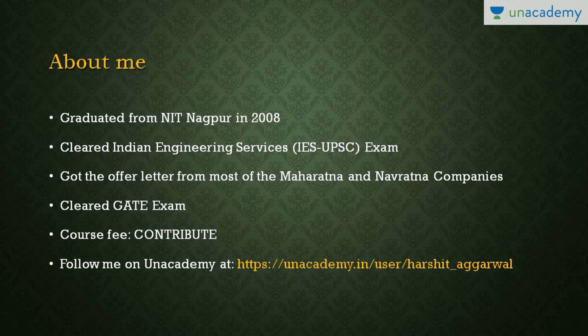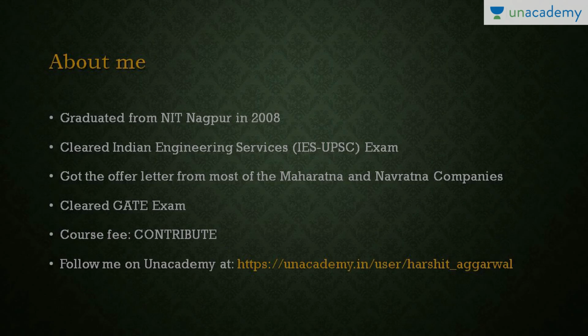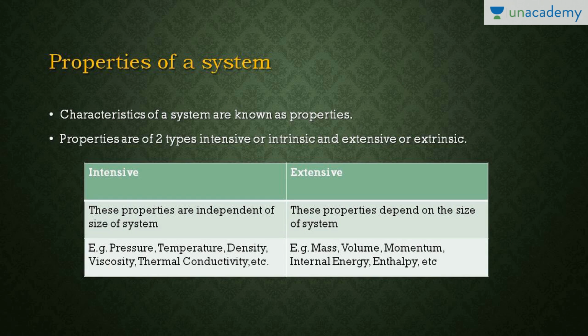One thing I want to mention over here is, before going through this lesson, please follow lesson 1 and 2 for basic thermodynamics, because this lesson is linked to lesson 1 and 2. Lesson 1 is regarding thermodynamics word and lesson 2 is system and surroundings. After system and surroundings, lesson 3 is properties of system.